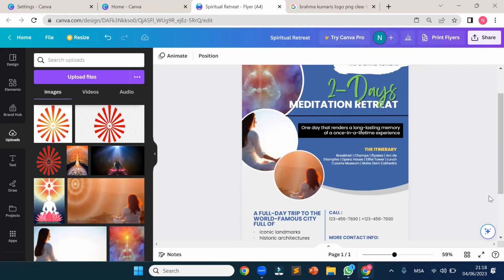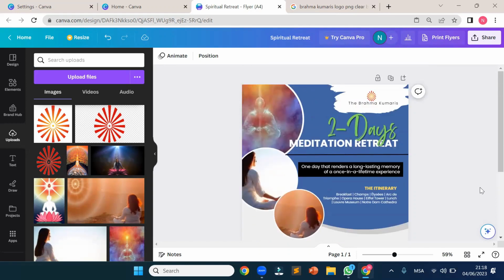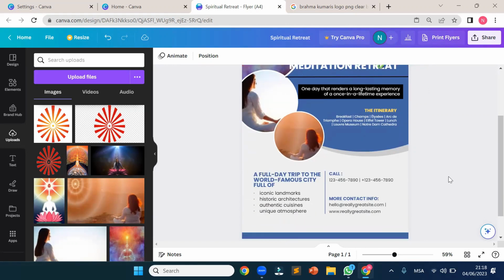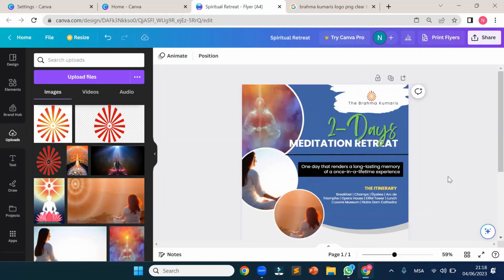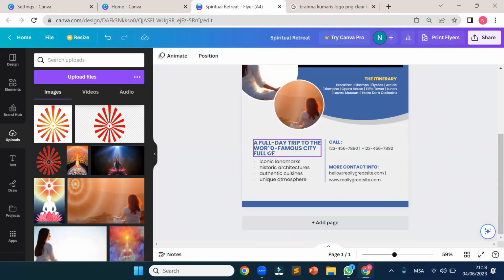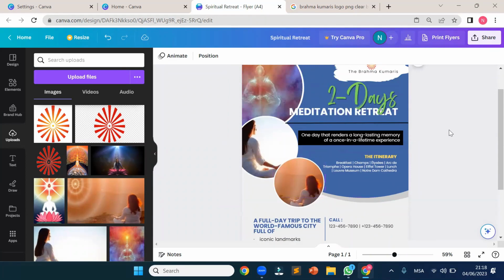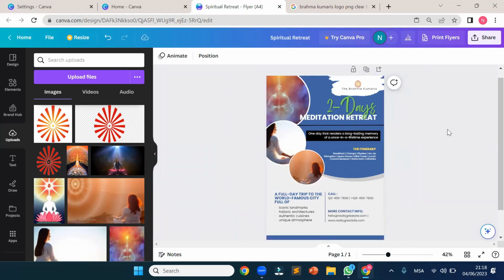Okay, could you just try it? And if anybody is successful, okay, I think it's easy. Okay, good. All right, so therefore you just fill up all this, contact, who to contact, call, and everything. This is the simplest brochure, simplest flyer which you can make. Now if you don't like the Brahma Kumaris at the top, then drag it down, place it down. Okay, good. I hope you're okay.